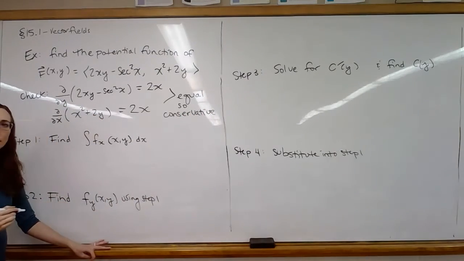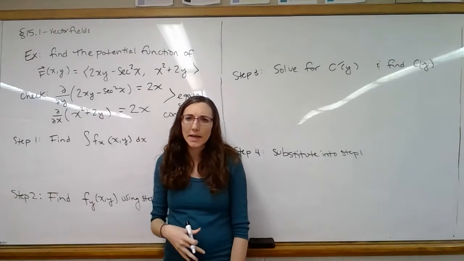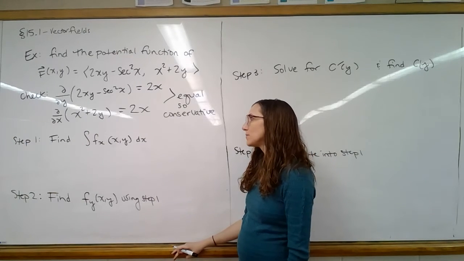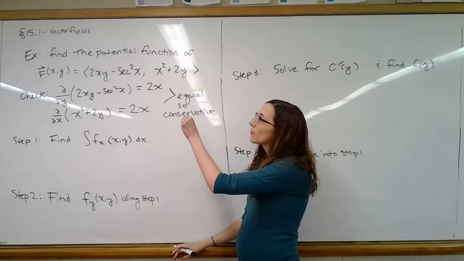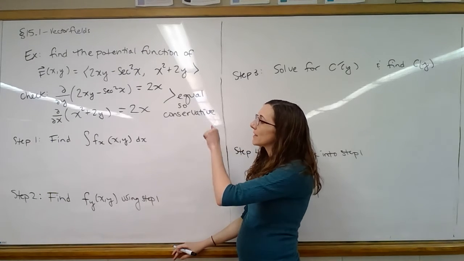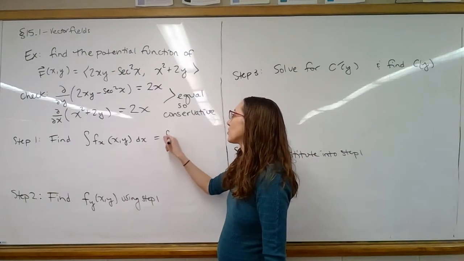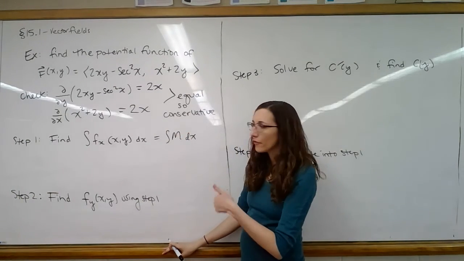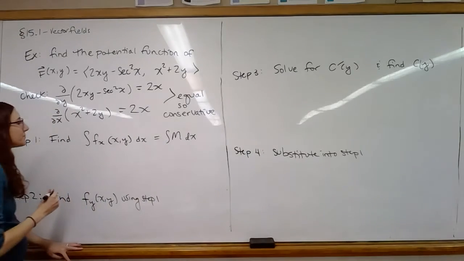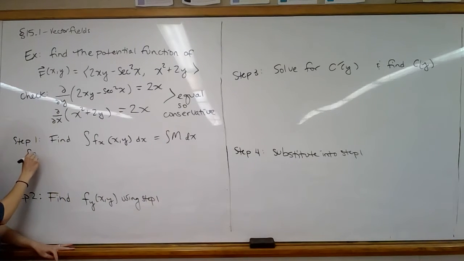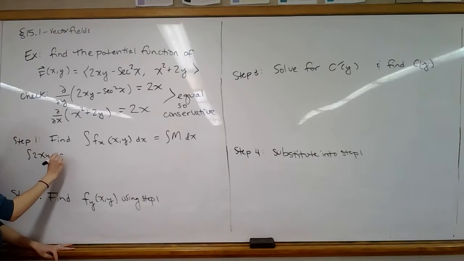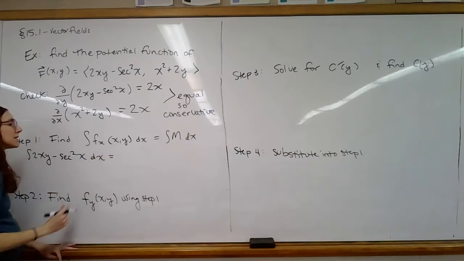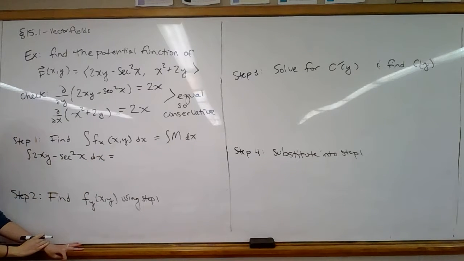So now let's find that potential function. Let's follow the same steps that we did last time, and this time I've written out a little scaffold outline for the steps. The first thing we're going to do is start with one of the components, say f sub x, which is like M. So this is like the integral of M, and we're going to take it dx to try and go backwards to look for f. So we're going to look at integrating 2xy minus secant squared x, and we're doing this dx, where this is a multivariable function.